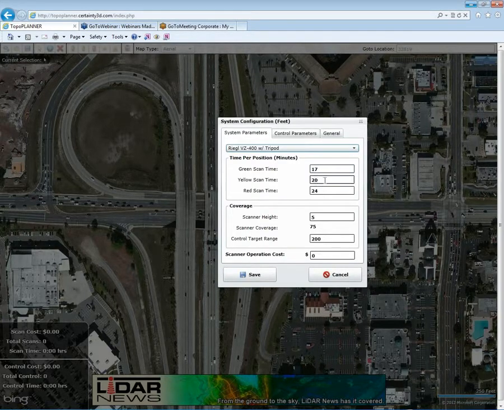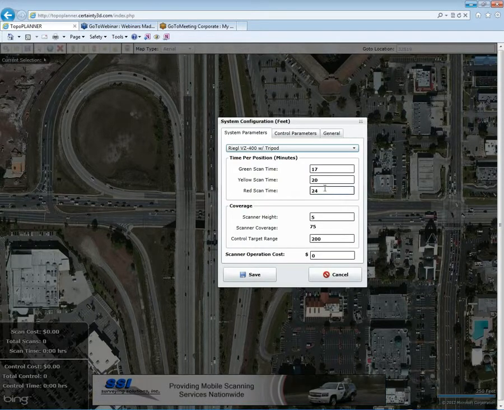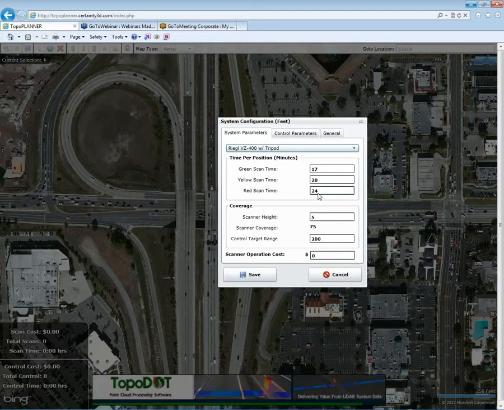But for the yellow we add a few minutes and we add a few minutes here, and these times are basically if you have more congested areas. We noticed if we're around a stoplight, for example, a traffic signal, you'll spend more time because the traffic will just stop and you have to scan again perhaps, and you've got to run the scanner again, or there are cars in your way between you and a target. Okay, so these are the things that may take longer. So when we're around a traffic light or an intersection, we'll use this red time, and you'll see how that works.